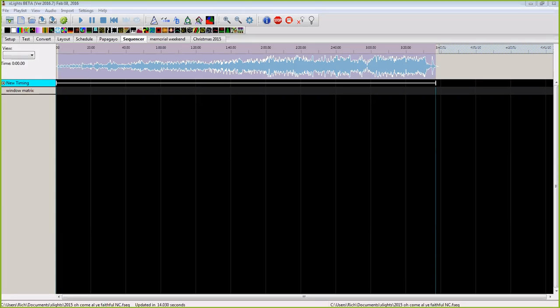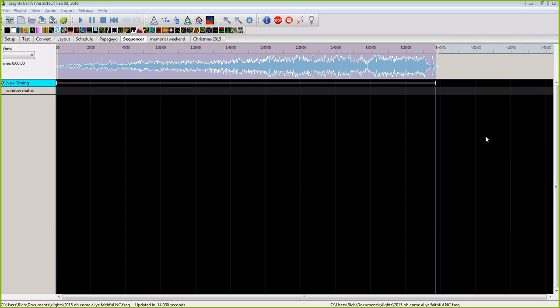Actually, coming from Papagayo, it's a little bit more complicated. Oh, I thought he said he was coming from Audacity. Yes, Audacity, not Papagayo. Oh, you're not coming from Papagayo. Okay, well then, yeah, bring it in as a timing track. If you had something in Papagayo and were bringing it into Nutcracker, then you have to go through the Papagayo tab.